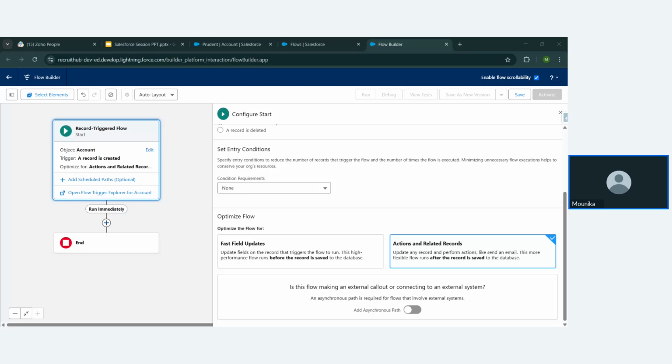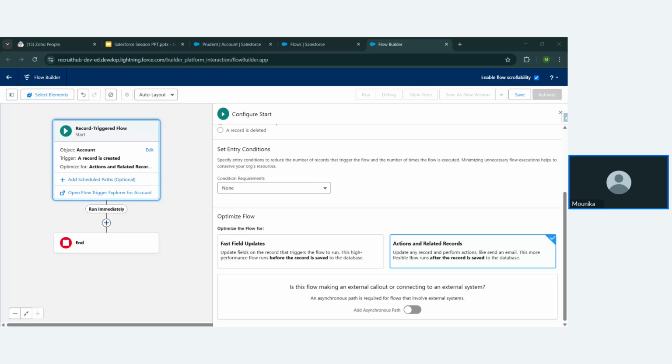We are using two different objects in our scenario. No, not a fast field update, Sudharani. We have to use action and related records. When we are performing operations with two different objects, we need to select action and related records, because only after saving the account record do we need to create the contact record.